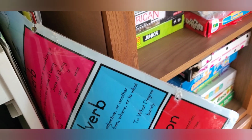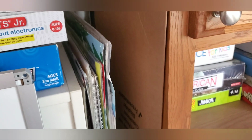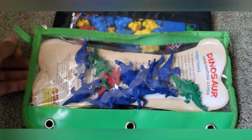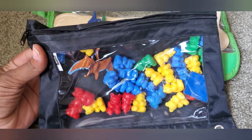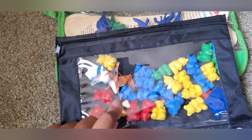I just took the rings off this one because I needed to repair it since one of these broke, but I hang my posters on rings as well, and that helps me keep them all together. Just like pencil pouches, just showing you how the different ones look. And well, there's an extra one. Someone thinks he or she is a bear.